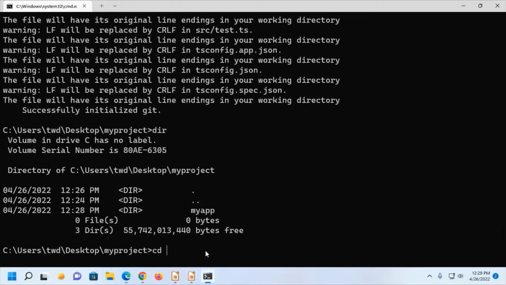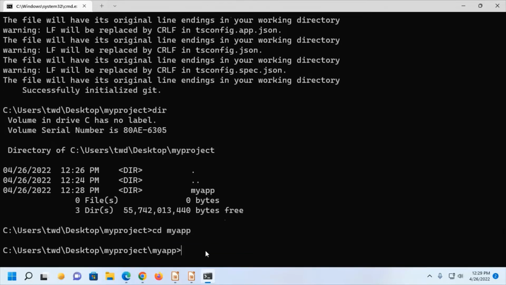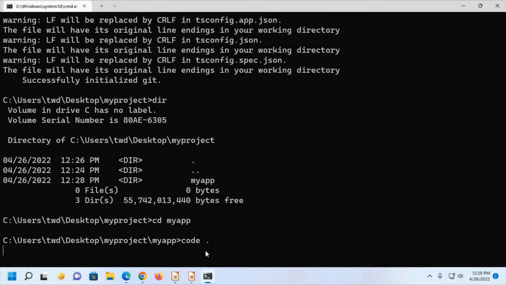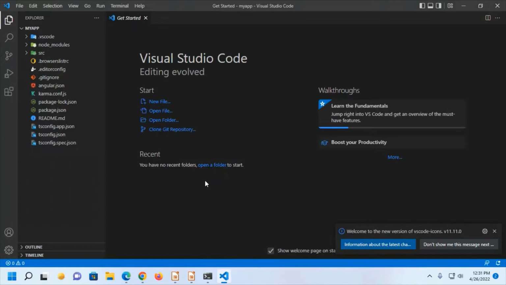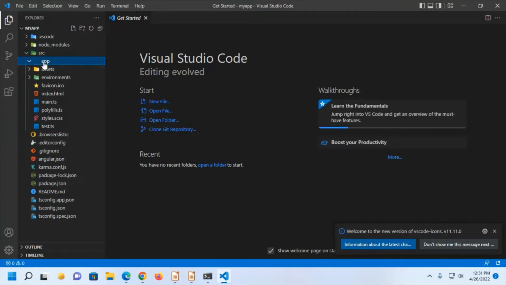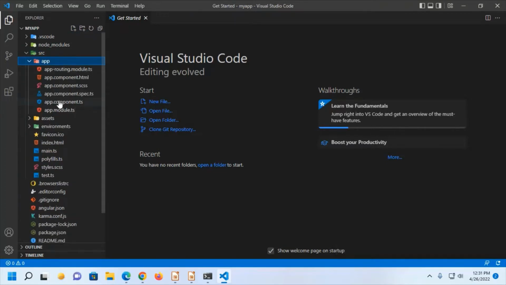So navigate to this application and type code space dot, hit enter. In this application, expand src and then app, and you will see a root component named app.component.ts.